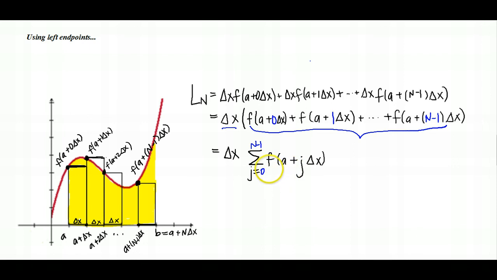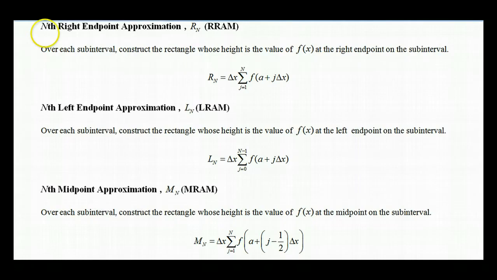And just to share a little mnemonic, students from last year had a very unique way of remembering this by saying that this is f of Ajax. So this looks like A, and then j delta sort of looks like an A. So they remembered this as f of Ajax, just as a little way to remember the formula. Now let's take a look at the formulas a little bit more formally.